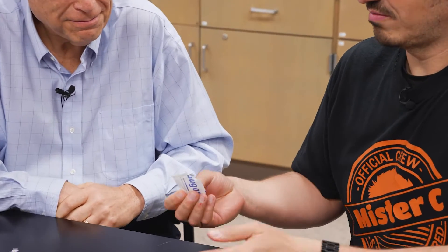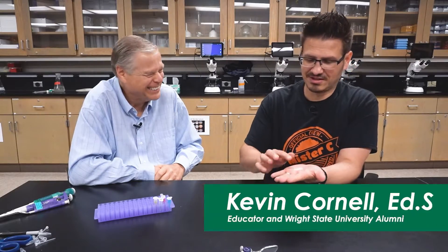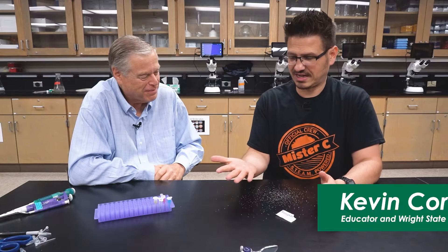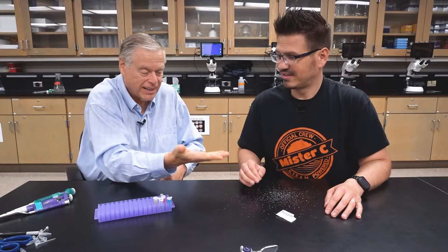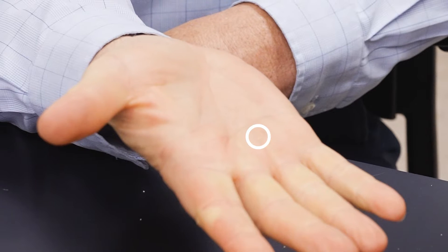In a demonstration, sugar is used to represent DNA. After putting sugar into hand, when you meet someone with a handshake — 'Hey, nice to meet you, sir, how are you doing today?' — you can see some sugar transferred. So something has moved from one person to another through that contact.